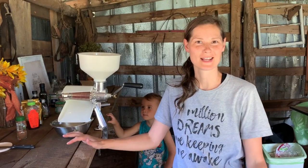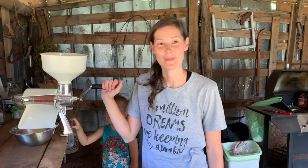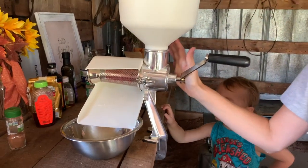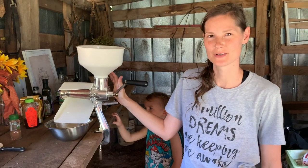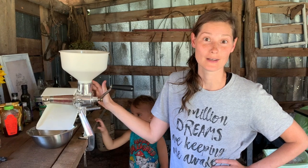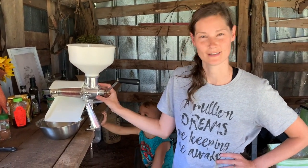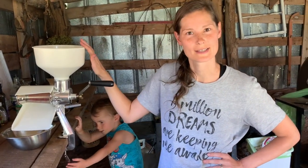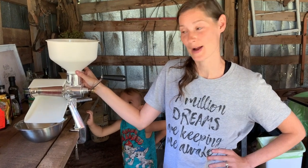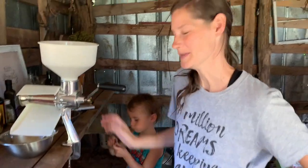We ran some errands today and we had to stop by our local hardware store and happened to pass by this Juice Mate by Norpro, which we're really excited about. It was a great price. It was $6, and we do a lot of juicing typically, but we have an electric juicer, and so we wanted something that was more off-grid, and I loved that this had the stainless steel and very few plastic attachments on it. So we're gonna give this a try and see how it goes. We're gonna start out with grapes. We got the grape attachment. Let's try it out and see what happens.